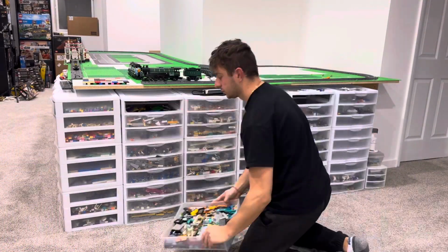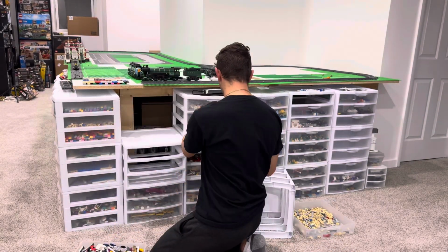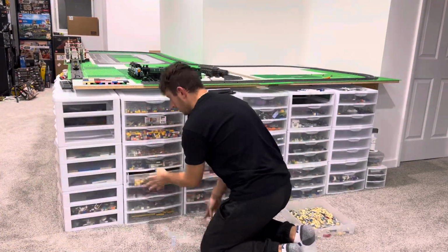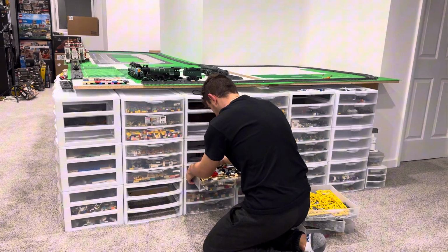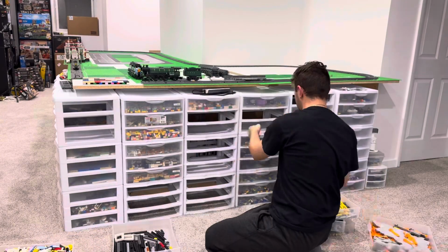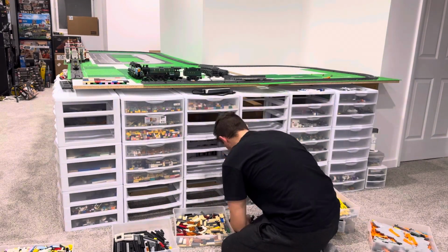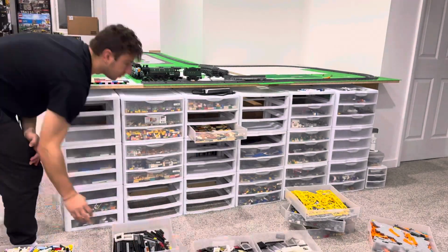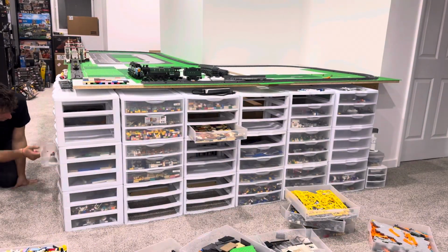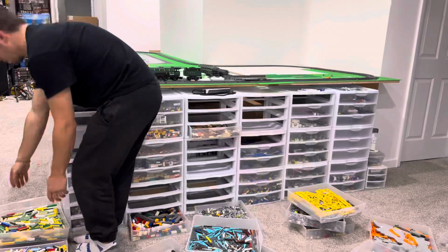As we begin the transformation of moving all of these drawers in and out and organizing, I thought I'd start with organizing all the pieces that were already sorted into their individual bins in kind of an ascending order. So like 1x1 studs are in the top left corner, 1x2 bricks are in the next drawer below it, followed by more additional 1x2 bricks, then 1x4 bricks, 1x6, and so on. I think this grouping just kind of makes sense. So this whole section here, your camera-facing side, will be sorted and inventoried of basically sorted Lego pieces, and then we could use these for building MOCs or whatever we got to do next.